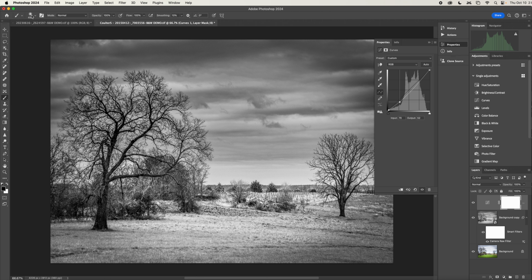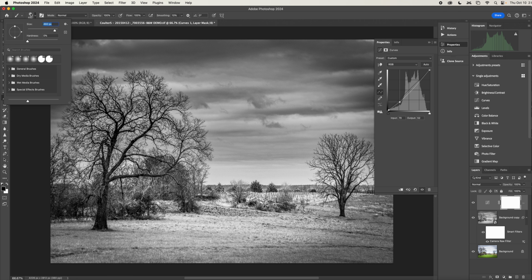And up here at the top, if you click where it shows a little dot and some numbers, that's telling you the size. And you can choose different versions. So soft round is my favorite for using the layer masks because you can blend it in. And hardness at 0% means it's really, really soft, so it's going to be very blendable.